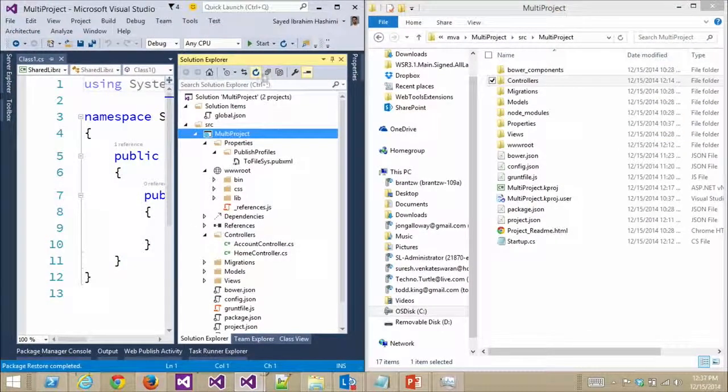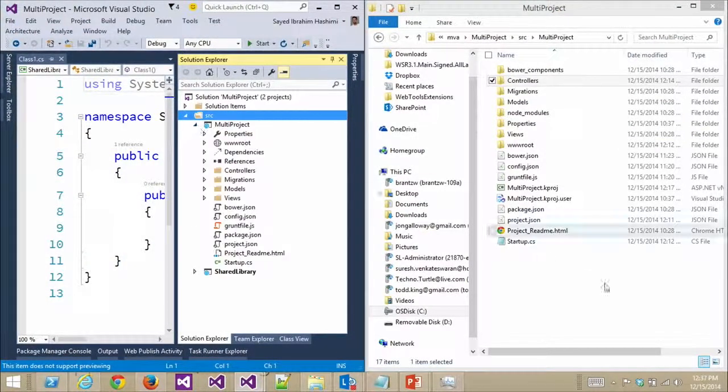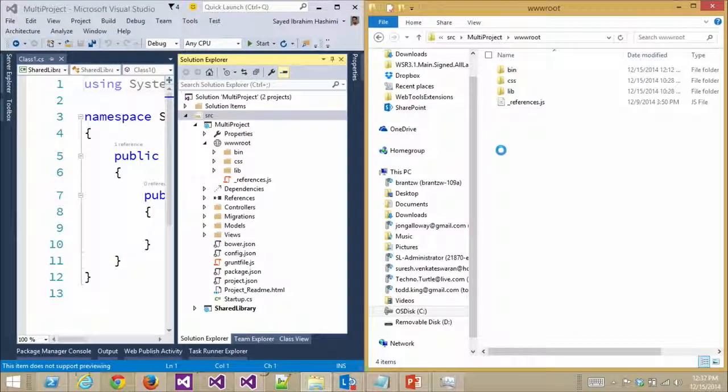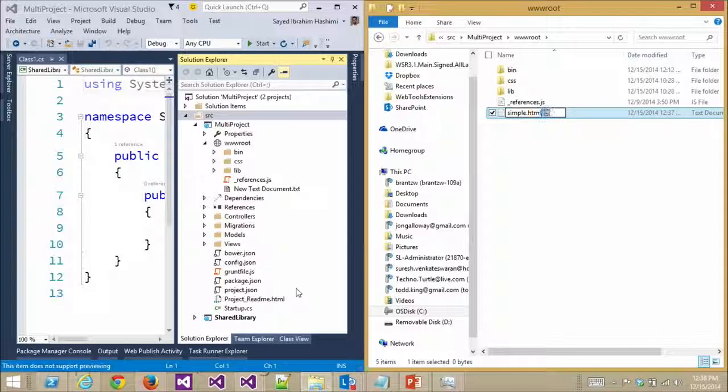Okay. Yep, so now let me show you what happens if I were to add a file to the project from Windows Explorer. We'll go into wwwroot here, which is the location for static files. Let's say I want to add just a simple HTML file here. You can see as I'm typing here that it actually starts showing up in Visual Studio. So I've got simple.html. So I didn't have to edit. Dan had talked about these file watchers. Somebody's really paying attention inside of Visual Studio as to what's going on. Yeah, exactly. So what's happening is for every project that you create, we actually will start a file watcher on that particular folder, and then any folders or files that are added will automatically show up in Visual Studio.